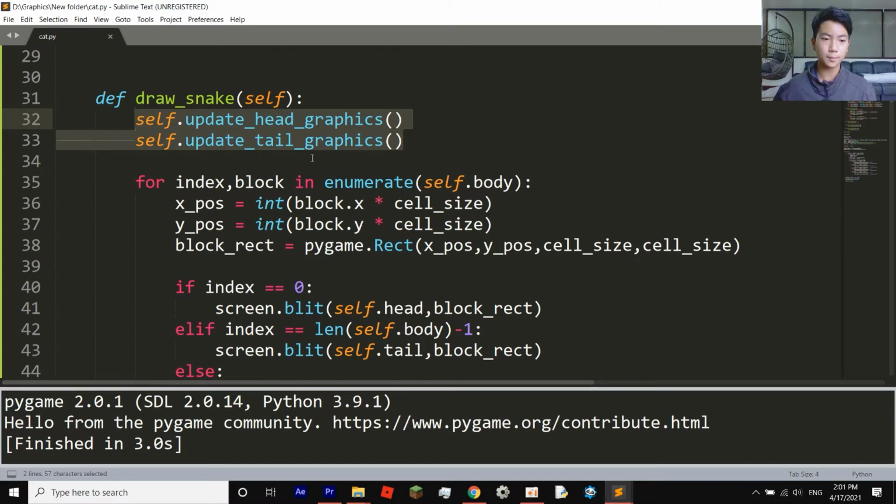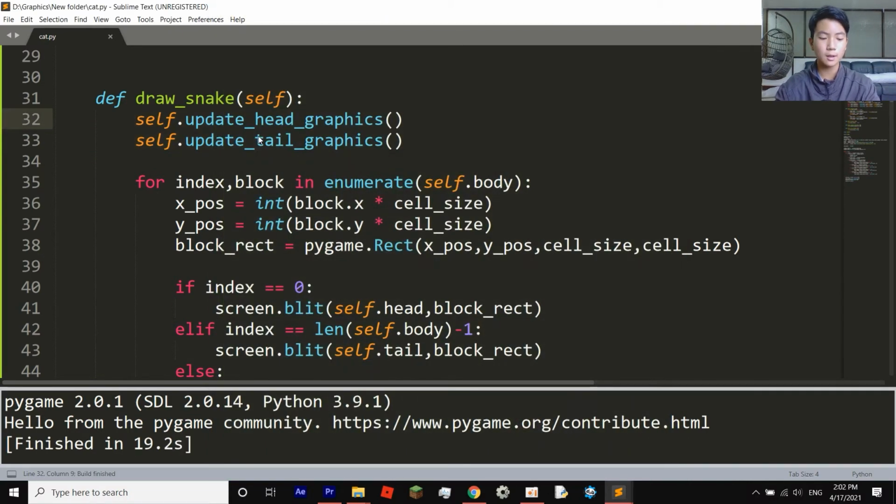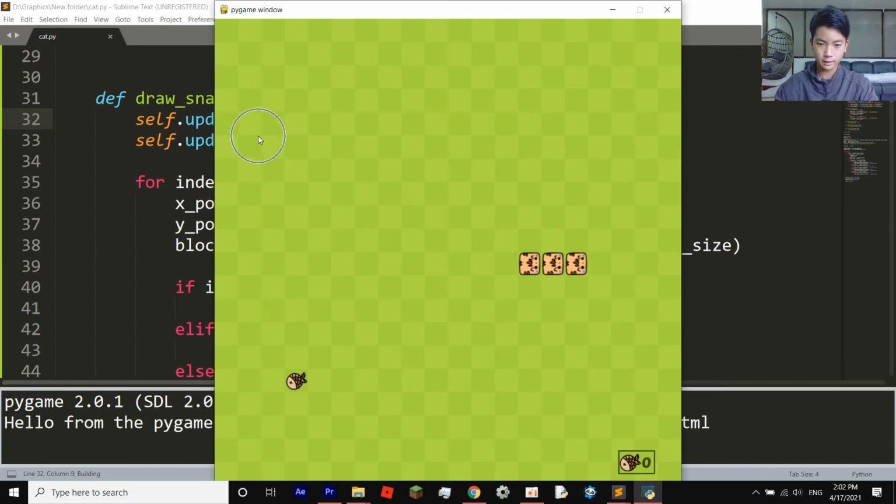Our snake doesn't actually move. What it does is delete its back part, and then it adds a block to the head. I know it's really confusing, but that's how you make the illusion that it is moving, and it's actually not. As you can see, it looks like it's moving, but it's not. It's really weird, and that's how they create that static arcade game look.